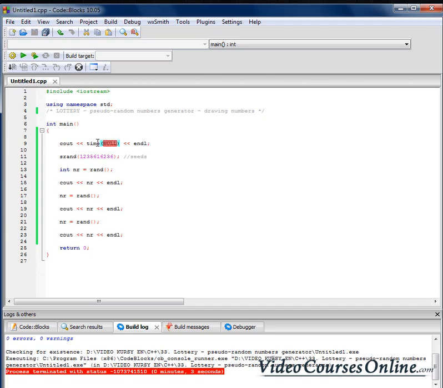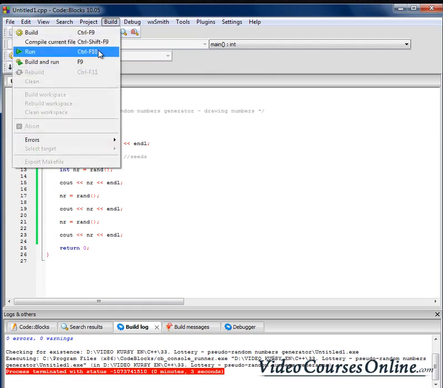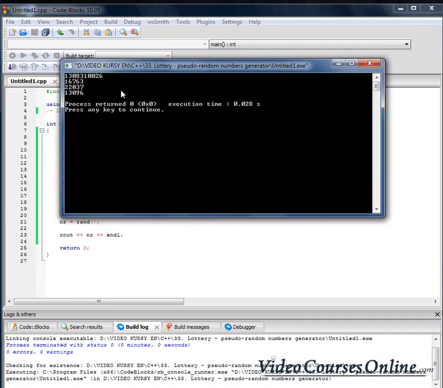I don't want to go into the detail of that function, but remember that this function is giving us as a result how many seconds have gone by since 1970 or something like that. Well, it doesn't matter. The most important thing about that function is that the seconds will every time be different.